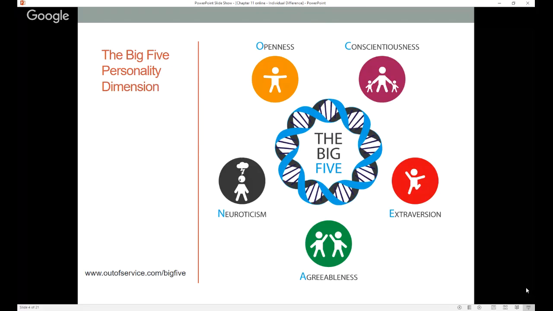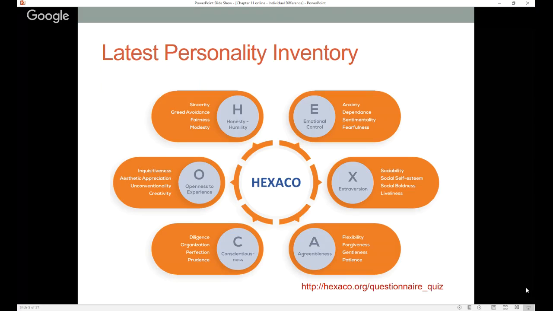So once you've figured out and learned about the personality traits and personality dimensions, really important to understand there is another personality inventory. And those of you who are curious or interested can take this one as well. What's the difference between this? It's called the hexaco. How is the hexaco different from the ocean? Only on one trait, the H. It's a new trait that's been introduced.